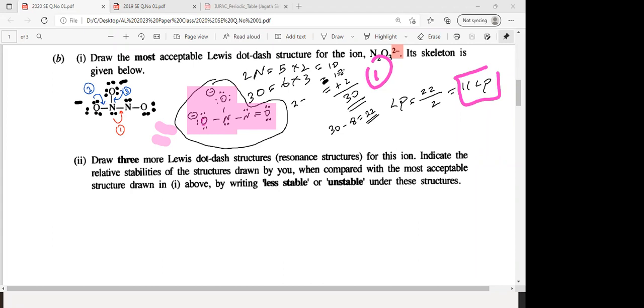I'll draw the red one. I'll put a different arrow for this one, say orange. That is number 3. One at a time. I'll put the red one first, number 1, without doing anything else. So I'll make this nitrogen, the problem is octet has not reached. Because I put the double bond here, the initial one I did this way. I used the green one for this. This is what I did.